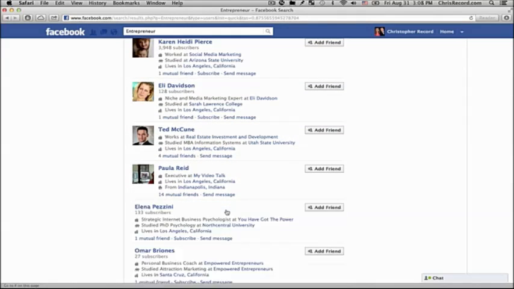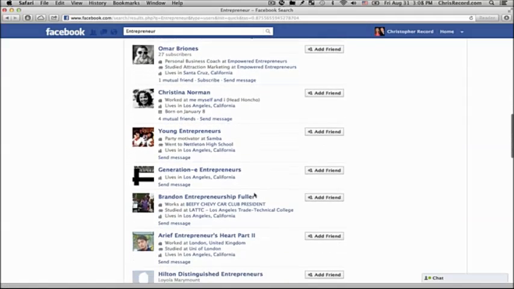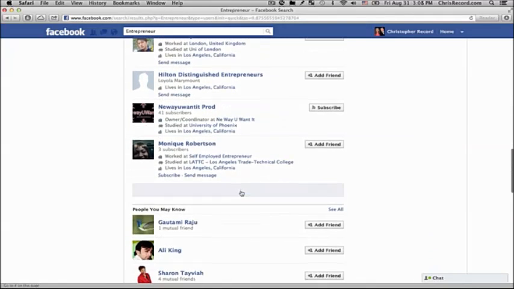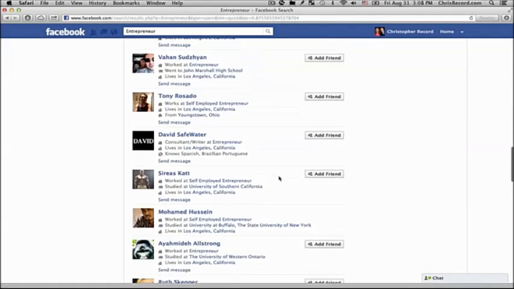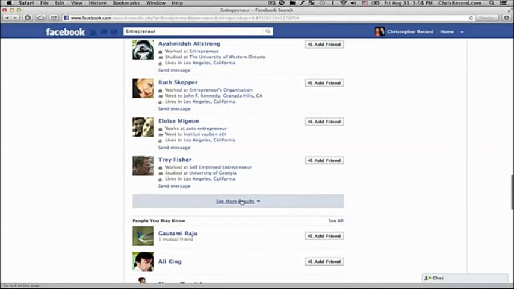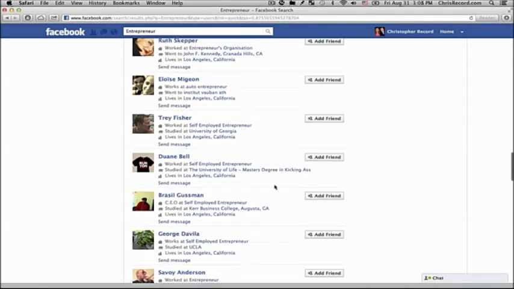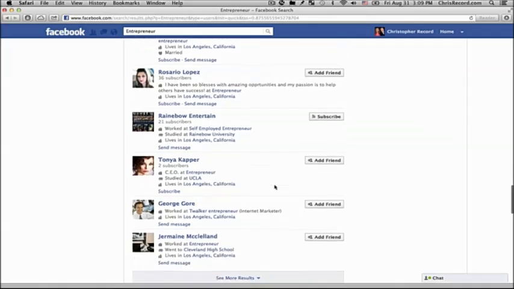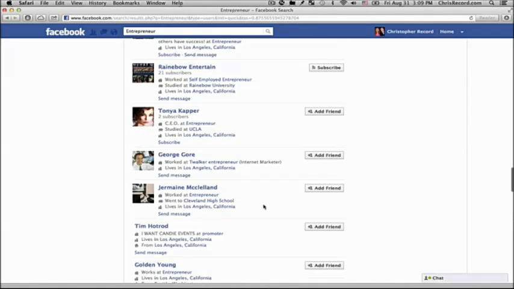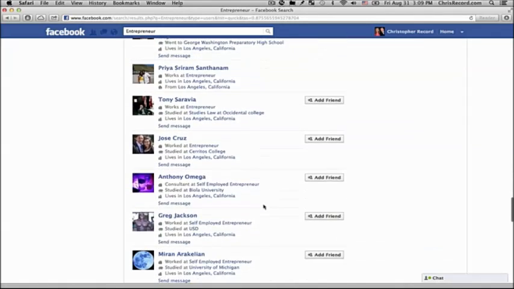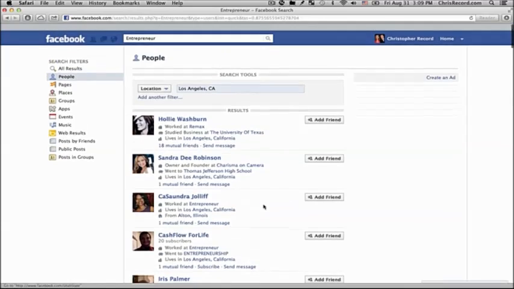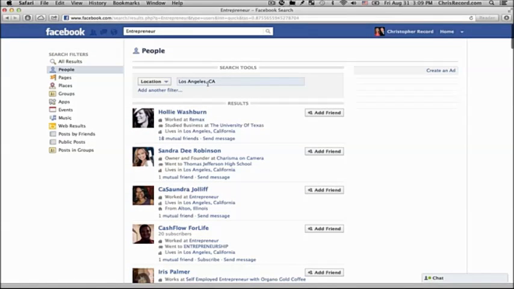You click this, and it'll actually just keep pulling up results. As you'll see, it'll keep pulling up results for as many results as there are. And remember, we're just in one city. So you can geo-target. Let's say you're trying to promote a local event or something like that. You can geo-target people in this city using keywords. And just get clever. There's so many keywords out there. And of course, Los Angeles is a city that's going to have a lot of them. So again, this is the advanced search filters. Now, what you want to do is basically connect with them.